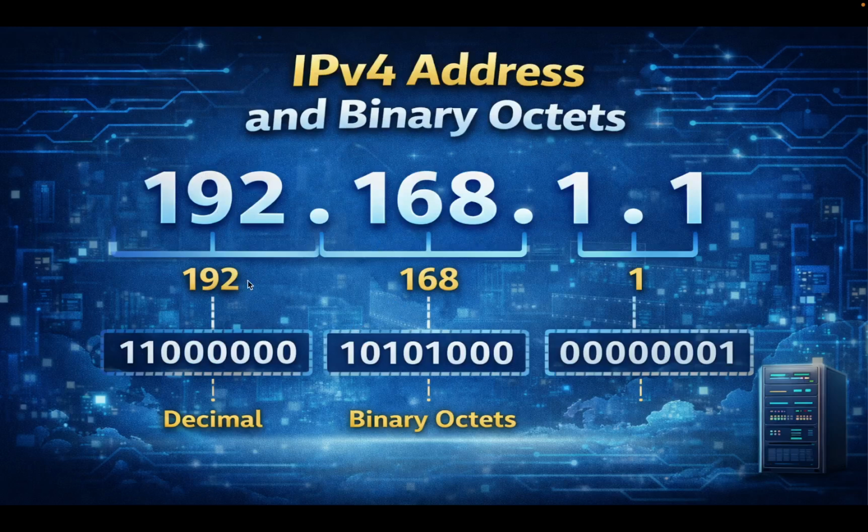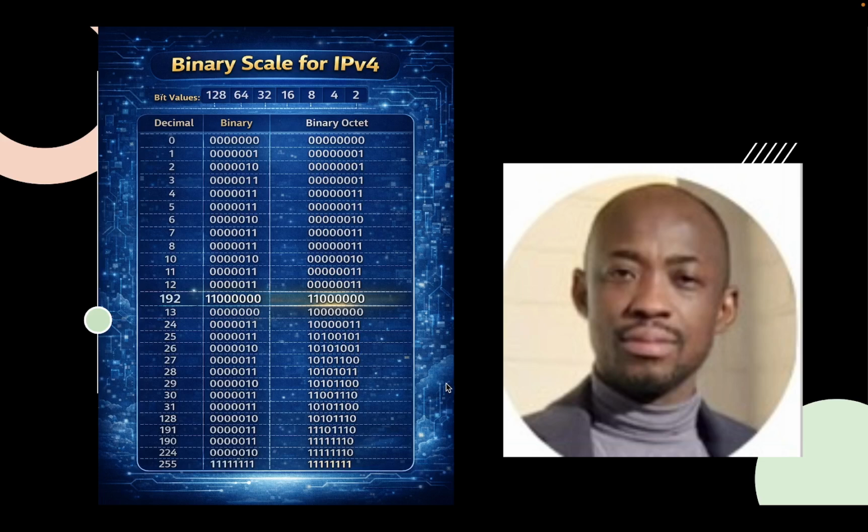Like I explained to you, how the machine is going to read this is to convert this number into binary. Okay, octet. How do we get this? Again, I'll explain it to you on the next slide. There is a sliding scale that I will show you, which is the binary values. This is what we use to convert this to that. Right, so the next slide, again, this is the bit values.